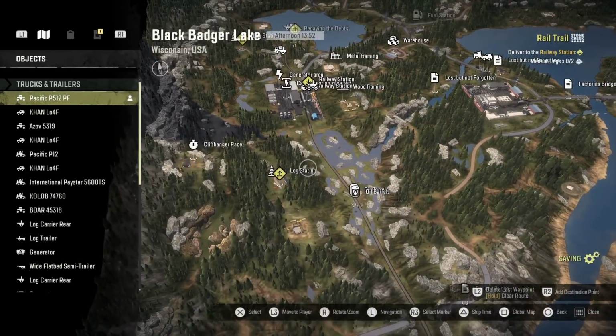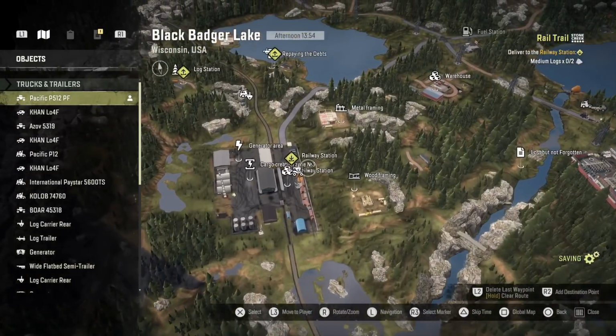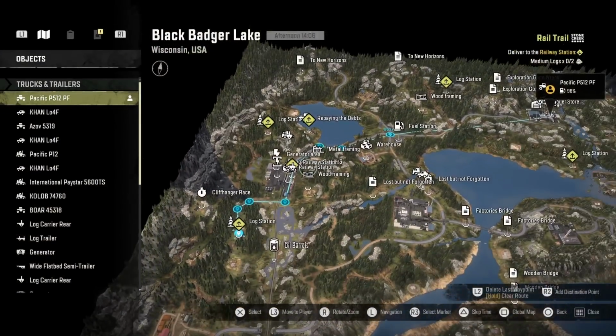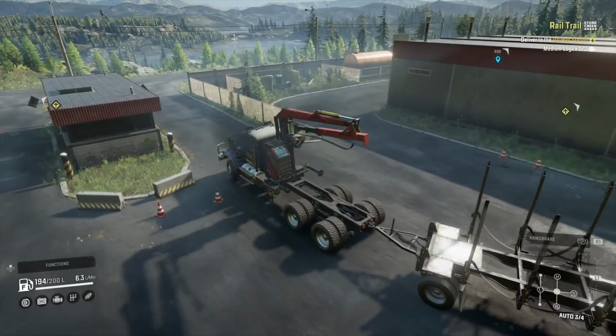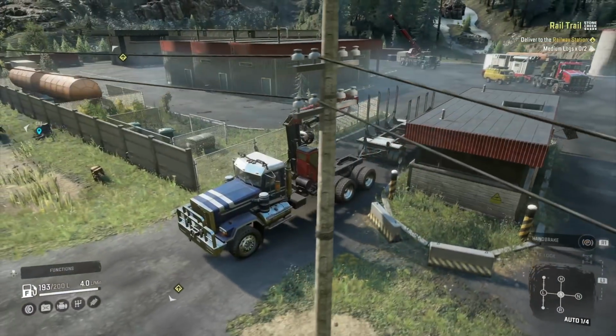So I'm going to go for this log station just south. You can see the railway there is just above me, so that's basically where I've got to head to anyway. And again, I just cut that little section out. It's just me drawing the line. So I'm going to drive essentially the same way through the railway station, though, out the back. And yeah, we'll go and get some medium logs.